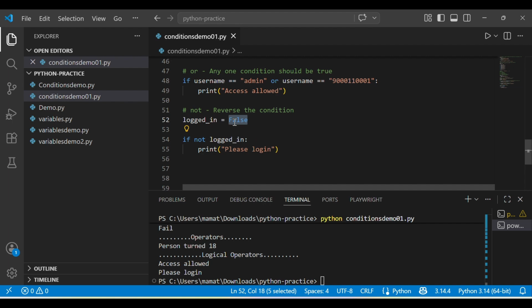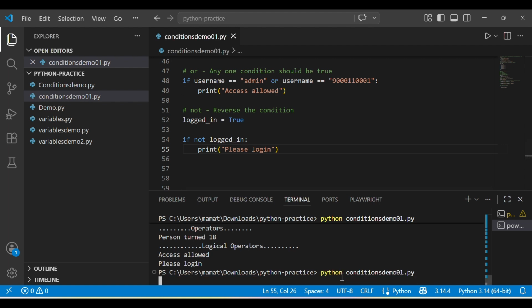If the logged in statement is true, yes, the person is already logged in. So at that time, if not logged in will give the outcome as false, because here we have true already. So it will not be executed.